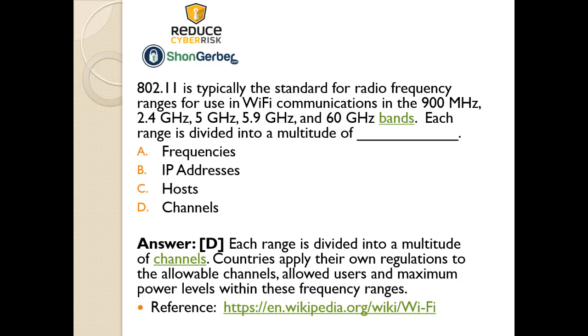And as we all know, the frequency spectrum, if you have them in multiple ranges, you can cause some challenges where they will end up interfering with each other. Hence, that's why they have the different channels to allow you to select which frequency you wish to use, or which channel you want to maintain. So again, the frequencies are broken into an initial frequency, and then they're broken into channels. You can see that at Wikipedia talking about Wi-Fi.